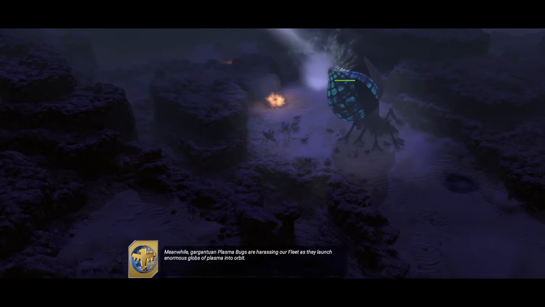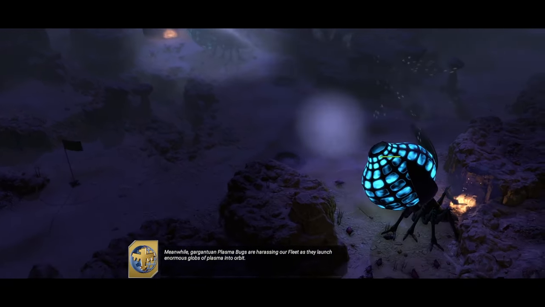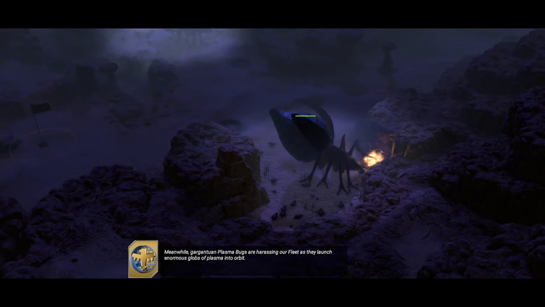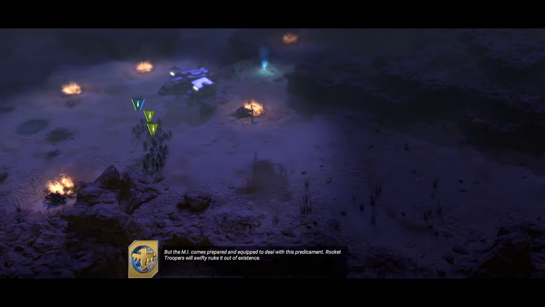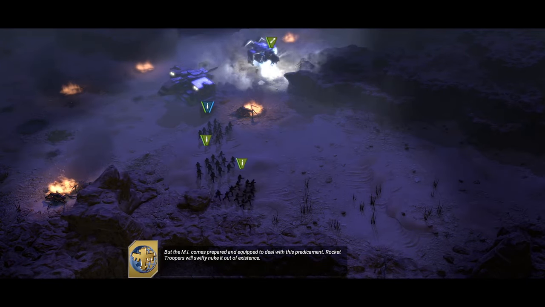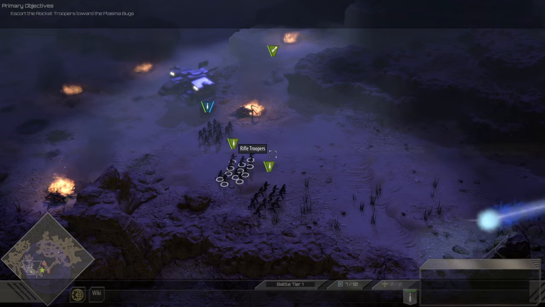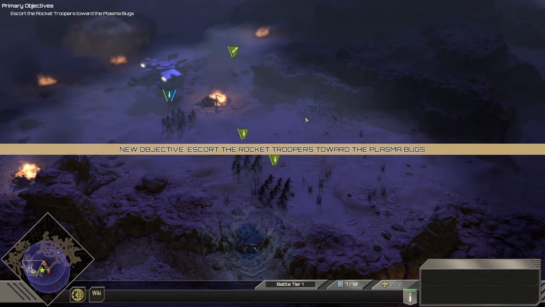Meanwhile, gargantuan plasma bugs are harassing our fleet as they launch enormous globs of plasma into orbit. Oh, wow. But the MI comes prepared and equipped to deal with this predicament. Rocket troopers will swiftly nuke it out of existence. Oh, hell yeah. When in doubt, nuke it out, baby.